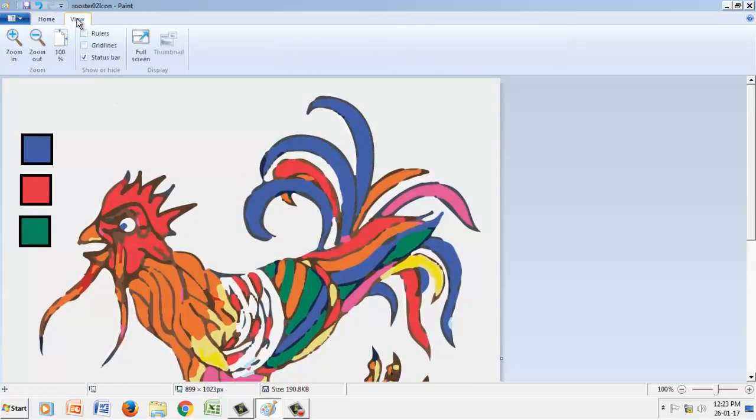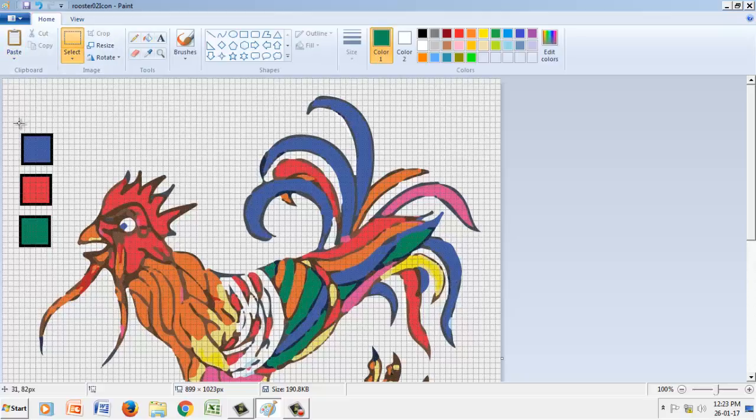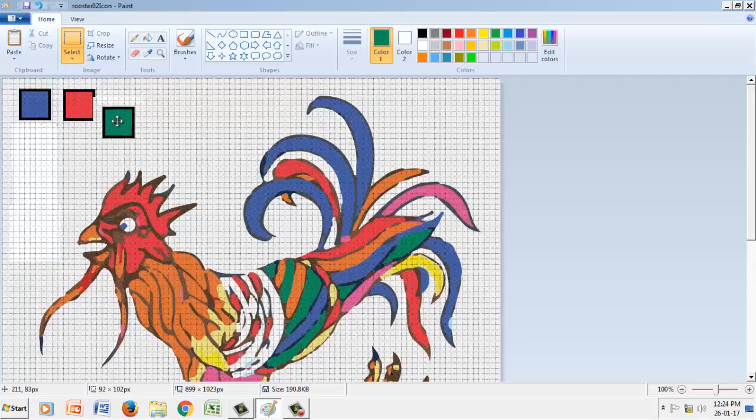Fine. And a better way of doing this would be to create a grid and place all these color wells, whatever you see here, in the right perspective. So I can use as many as I can.